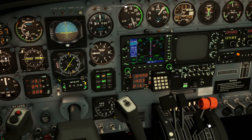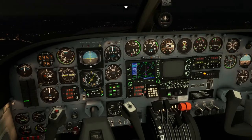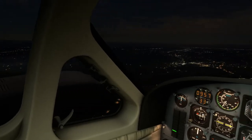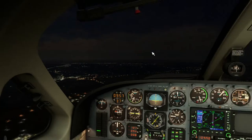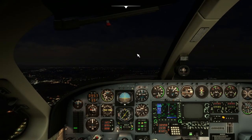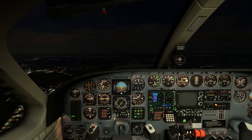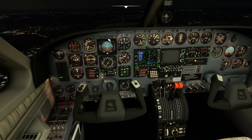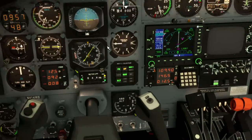Also, not forget to go full RPM as soon as we're about to land, which will be momentarily. And again, hopefully, we'll be able to see some runway lights today, or tonight, rather, I should say. Because it tends to be a surprise in Microsoft Flight Simulator. The other day at Rotterdam, and sometimes at Eindhoven, there's no runway lights in the evening.